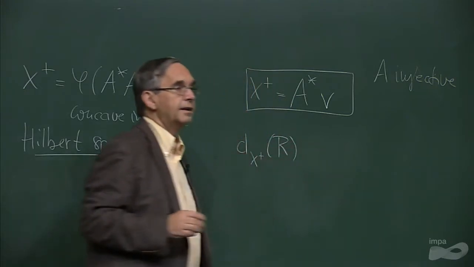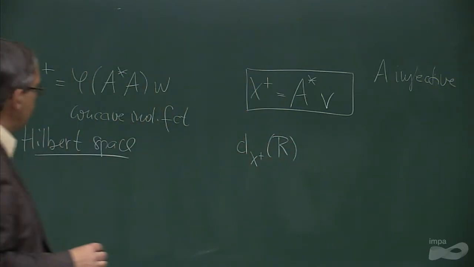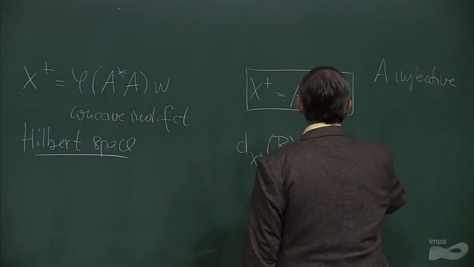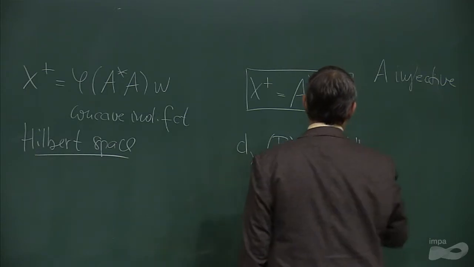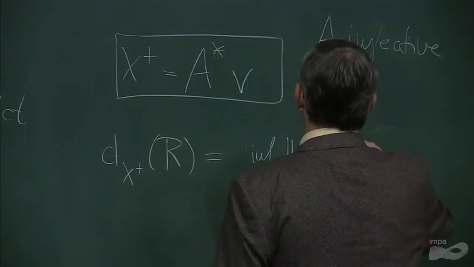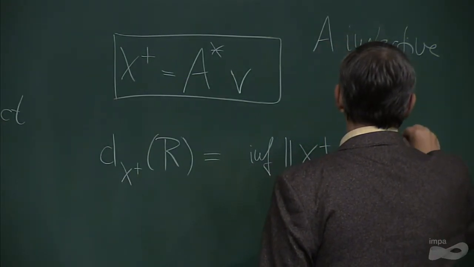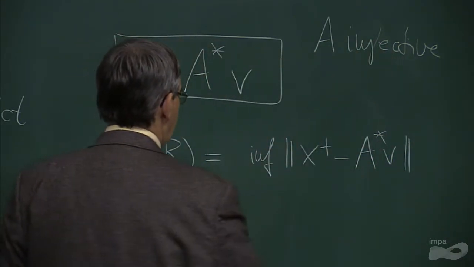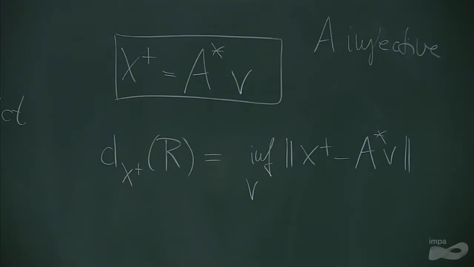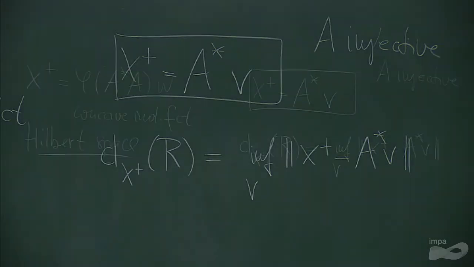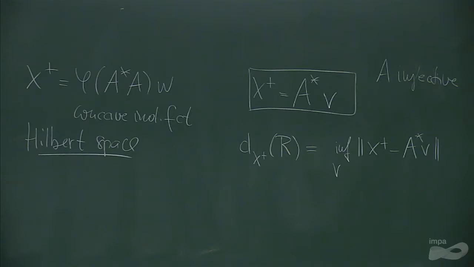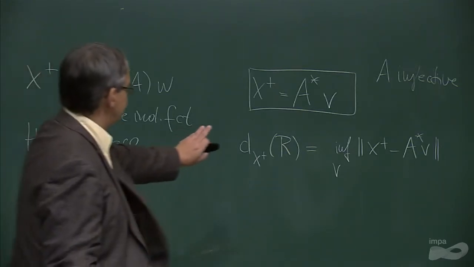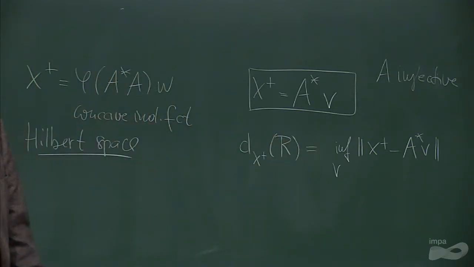And this distance function should depend on some radius. And we say, what is the infimum of such norms between this x dagger and some A star v's here in this form, over all v's? So if you have injective A still in Hilbert space, you know the null space of A orthogonal to the range of A star gives the whole space. So if you take this infimum, then this r is still hidden here at this point. You get 0 for this infimum. So it makes no sense to consider this.